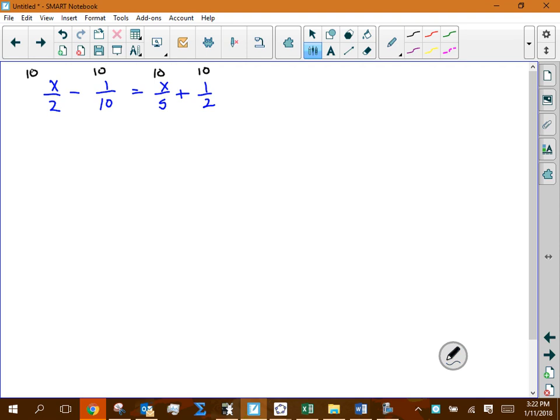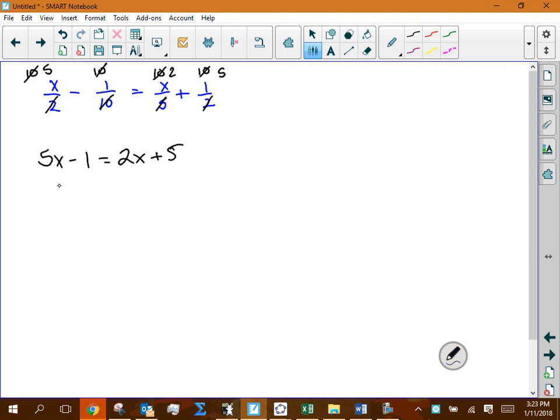So I multiply this by 10, I get 10 over 2, which obviously cancels out, gives me 5, so 5 times x then. Those are going to cancel completely, leaving me with basically 1 times 1, which is just 1. Over here, that and that will cancel, leaving me 2. So I get 2 times x. And now that and that cancel, leaving me 5, so I get plus 5.